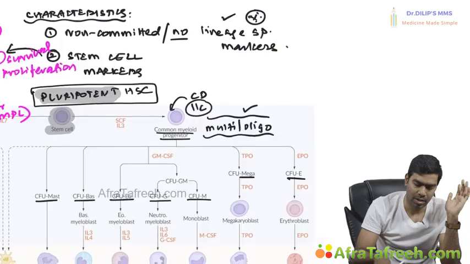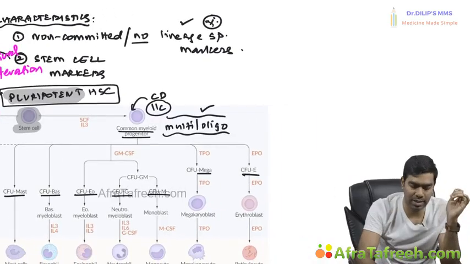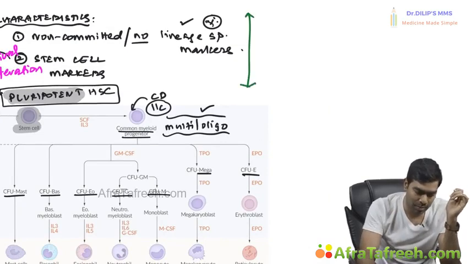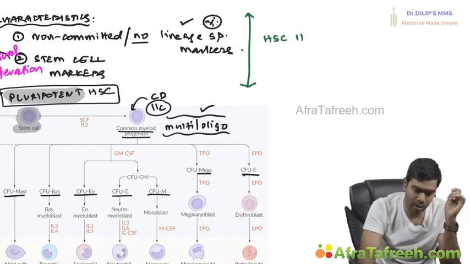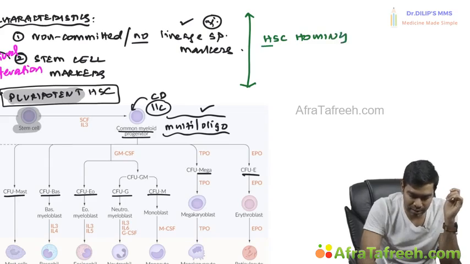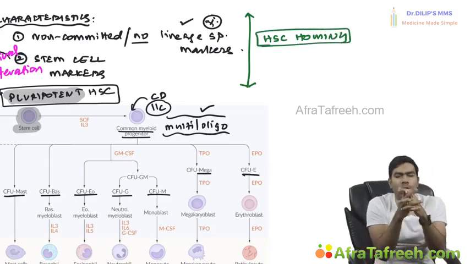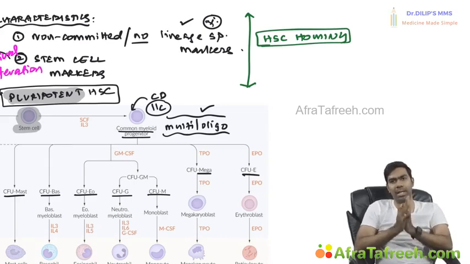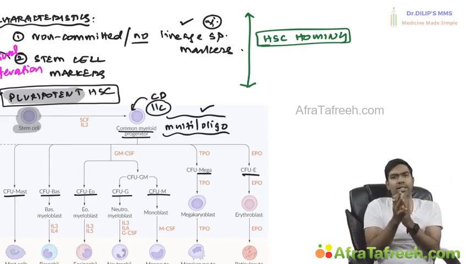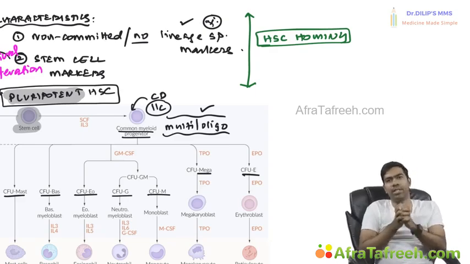Even though there are CD34 positive stem cells and CD34 negative stem cells, technically speaking, CD34 is the most important stem cell marker, which is a pluripotent stem cell marker. Very, very important point. So these are the characteristic markers present in the stem cell. And the moment you talk about the stem cell, the next thing you have to know is stem cell homing, or hematopoietic stem cell homing, which means there are certain things that hold the stem cells within the bone marrow without letting them leak out of the bone marrow.